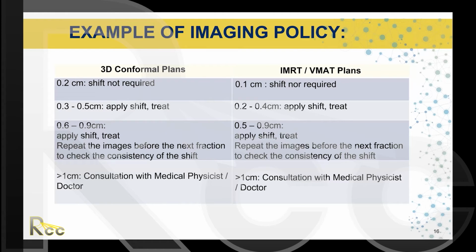And then we have a tolerance for when we're going to apply the shift and treat. And we have a tolerance for applying the shift, treating, and then re-imaging. And then when we're going to consult with the medical physicist. When there are large shifts or significant changes to the patient anatomy or target volume, we should always be consulting with a medical physicist or a physician. So if we're looking at our imaging and seeing that something's really out of sorts, it never hurts to call the physicist or the physician down to check out the imaging and make sure that everything is as it should be. In some cases, it may indicate a resimulation.